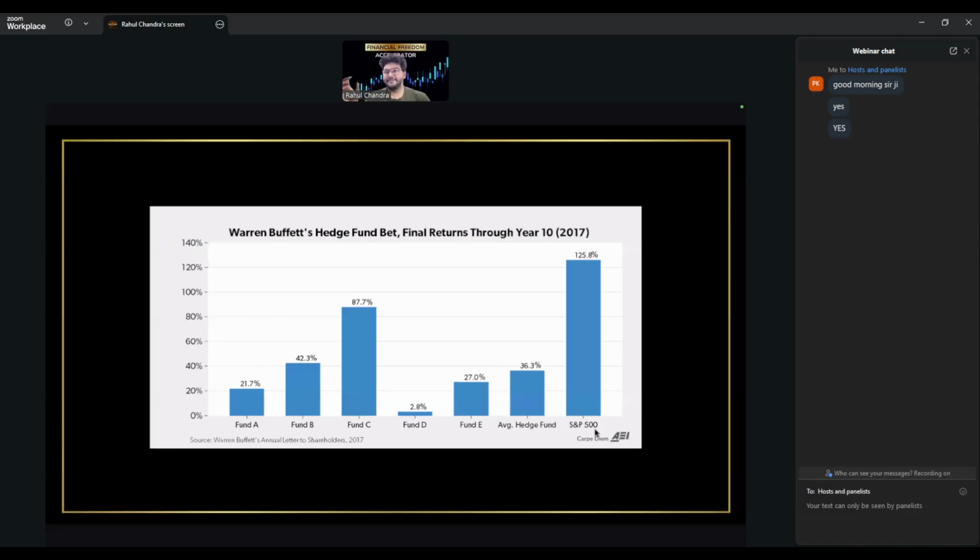Like you have Nifty 50 and Sensex, which you can invest in via mutual funds or ETFs. Similarly, you have the S&P 500 index, and that is where he put his money. That was what his bet was. And it outdid all these fancy hedge fund managers. Now, what does this illustrate? That sometimes investing does not need to be that complicated. The beauty of the method is that it is simple yet powerful.